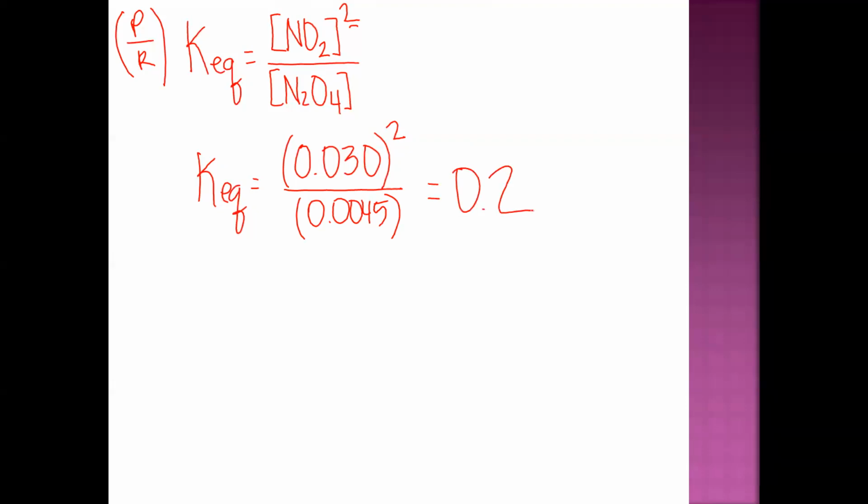If you didn't get 0.2, it's probably just typing it in the calculator wrong. I can help you with that. But two things. One, no label, no unit. That's okay. Second, though, we do need to round to significant figures. For the two numbers, they're tricky because of all these zeros, but both of these numbers have the same amount of significant figures. How many sig figs? 2. The 3 0 and the 4 5. So both of them are 2.